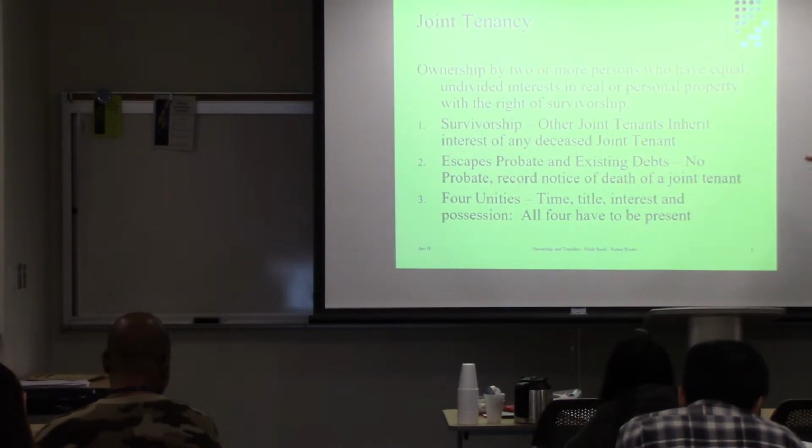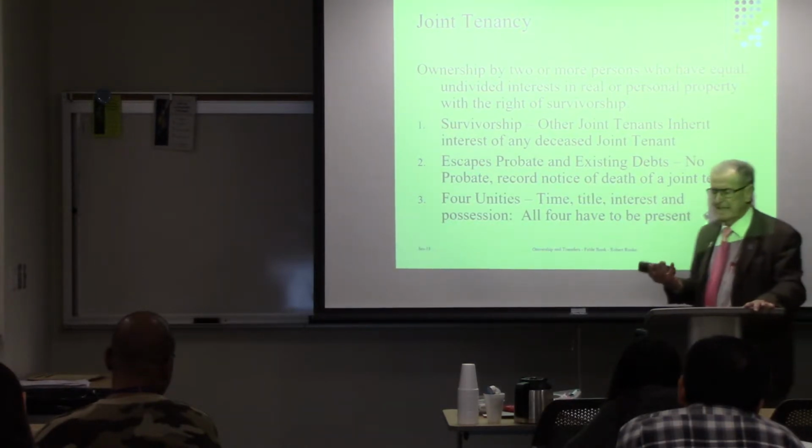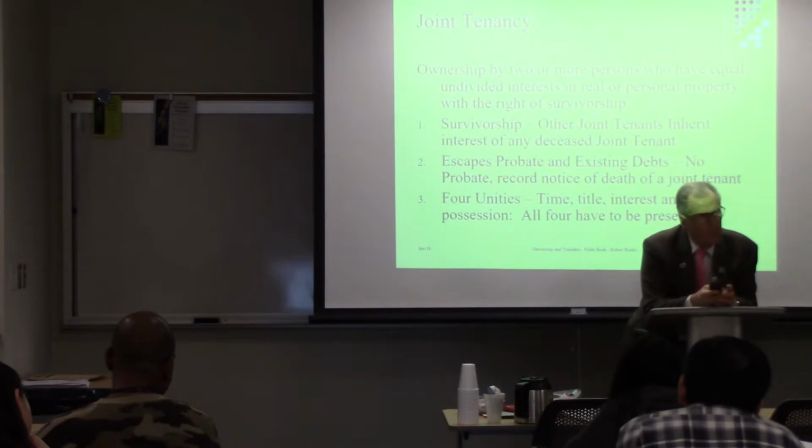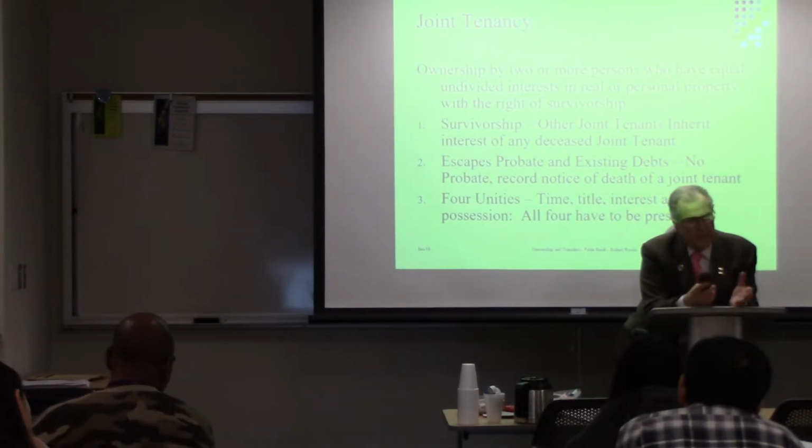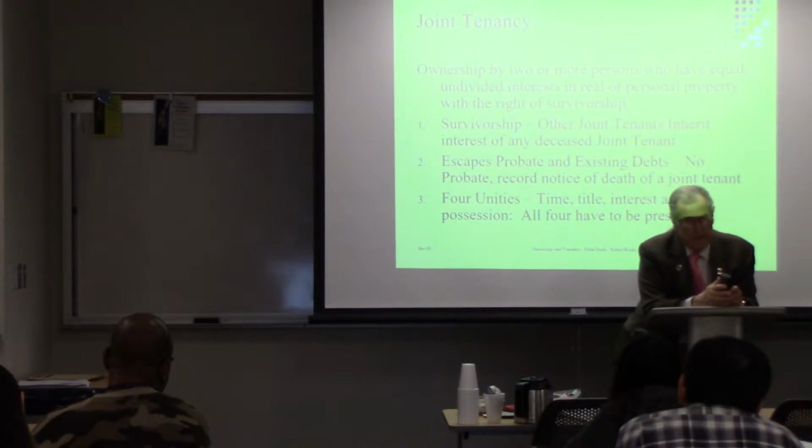Joint tenancy. They're going to ask you a lot of questions about joint tenancy, so we need to know a lot about it. Joint tenancy is a method of holding ownership so that if Raven and I hold a piece of property in joint tenancy, we don't have to be married or anything like that, but the first person who dies, their half goes to the other person.